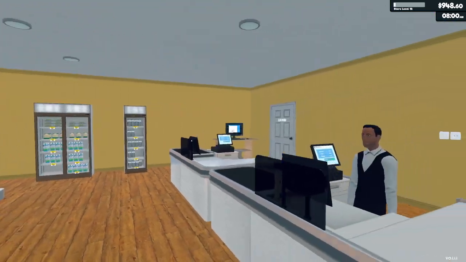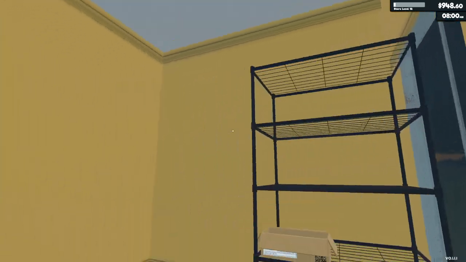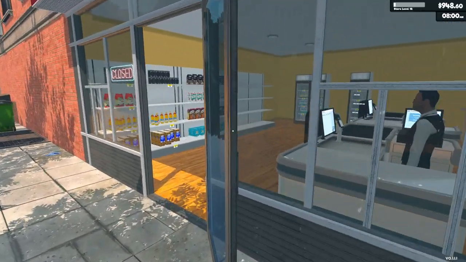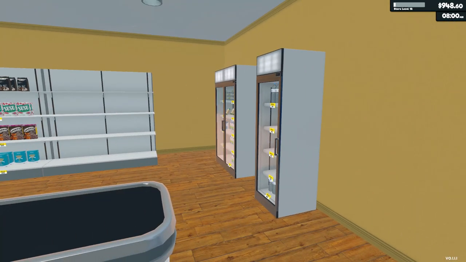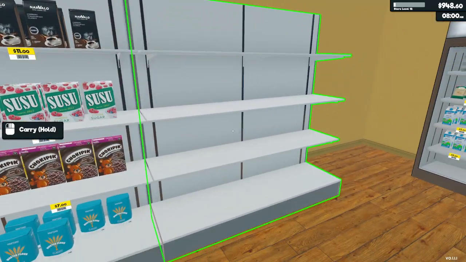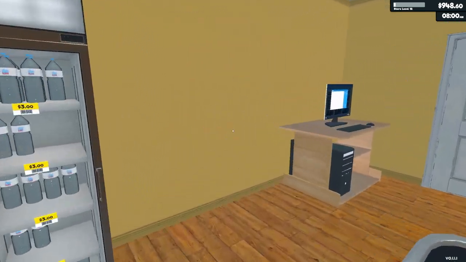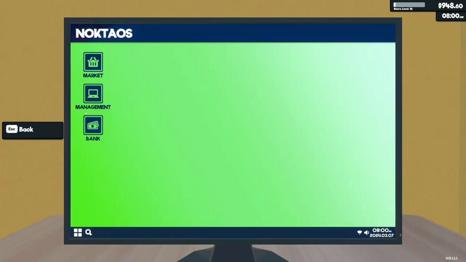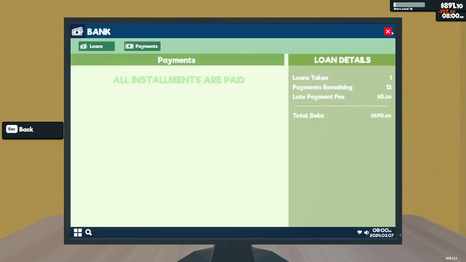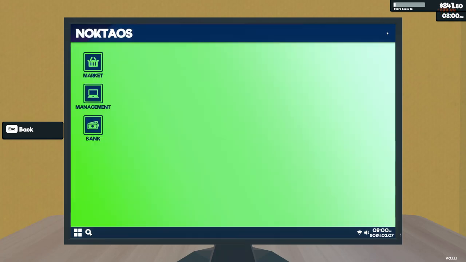So anyway, this is the work in progress new version of the store. We have a little storage space down here. Unfortunately, buying storage space didn't open this door for whatever reason. And I've got some new shelving and a new register, obviously. So we're looking to expand. I did take out a small loan to get all this happening quickly, which is fine.